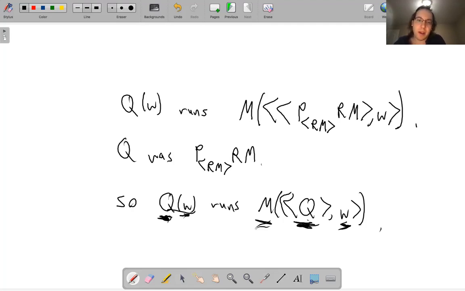By this P RM trick. We had a printer sub-function P that just prints a string, and this weird R procedure that takes in the description of a machine and translates it into a thing that runs the printer that generates that description and then runs the machine itself.